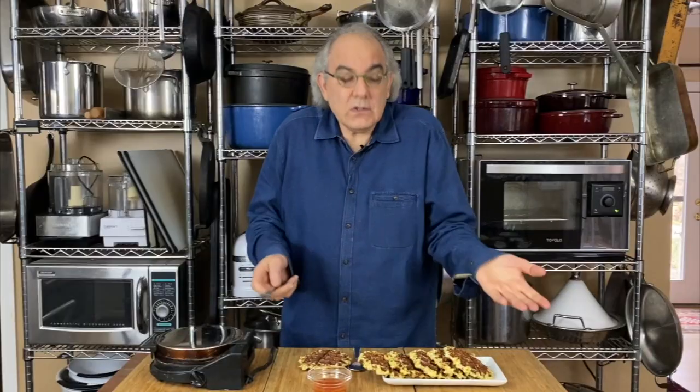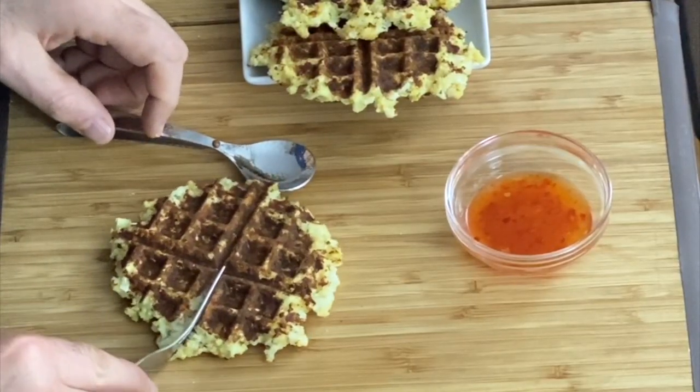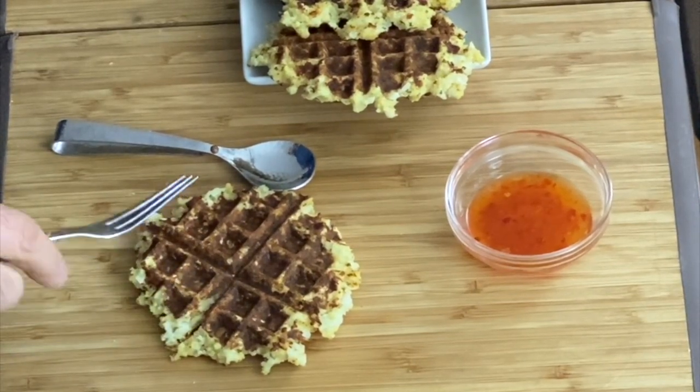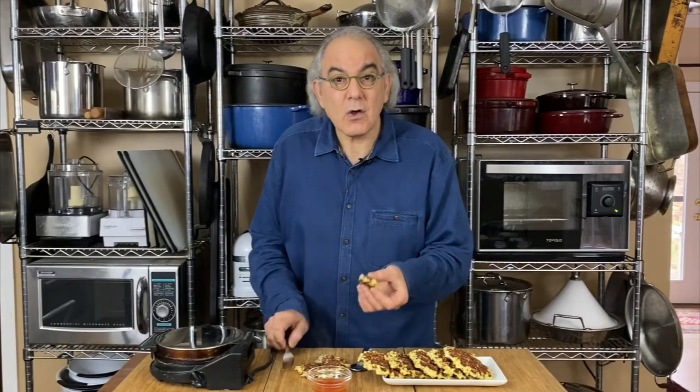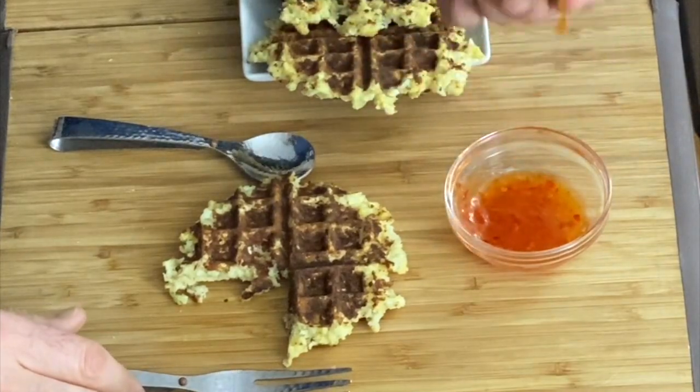Now, what do you do with these? Well, as far as I'm concerned, these are the best snack to hit pre-dinner with drinks since mixed nuts and French onion dip for potato chips. I love these with a glass of wine, with a margarita. I dip them into sweet Thai chili sauce.